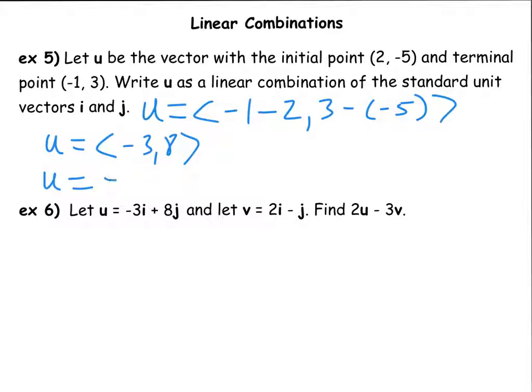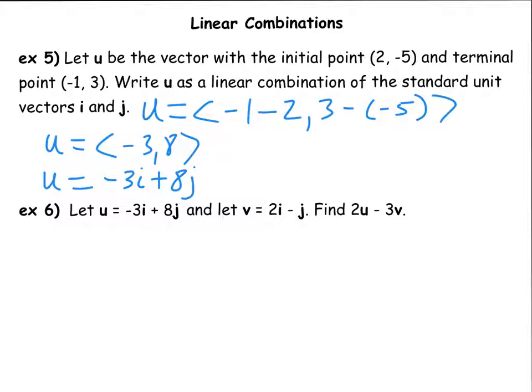So we could switch this to negative 3i plus the vertical part had the unit vector of j. The i goes with the first number and the j goes with the second. Not a complicated thing to do. Same vector, we're just using different notation.